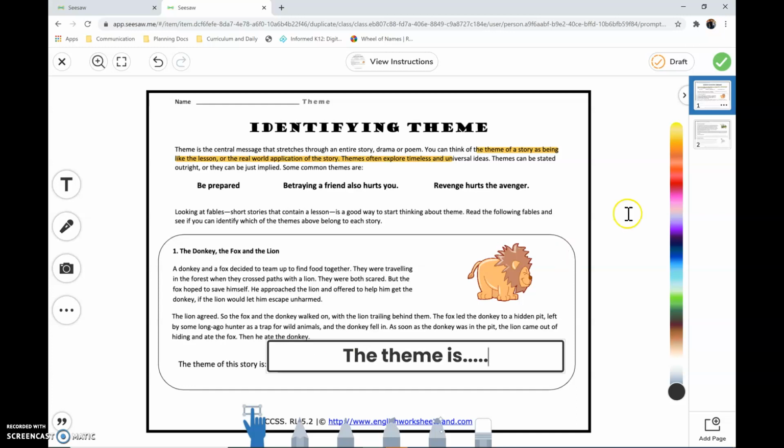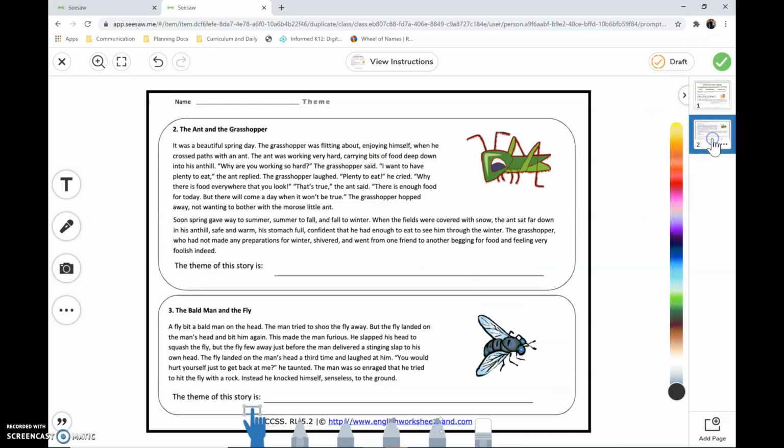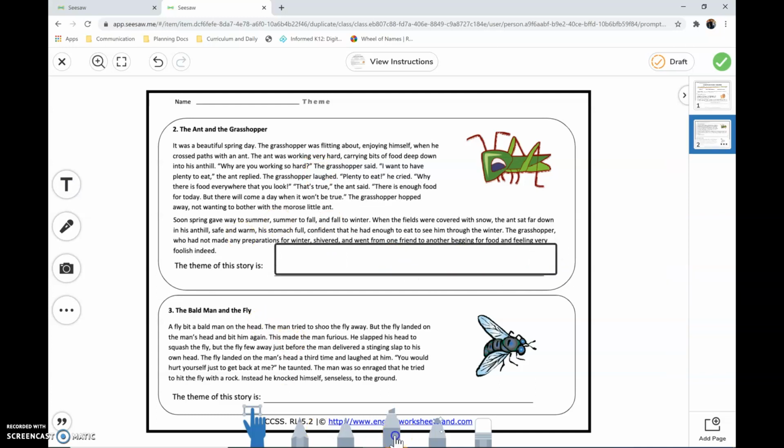I am not. Then I'm going to go to the next page. It's right here. I click on it. I need to add another text box. So I do that and I drag it and expand it. I'm going to read. You can highlight your text evidence if you want. Look at that. Highlight your text evidence. I do expect to see text evidence highlighted.